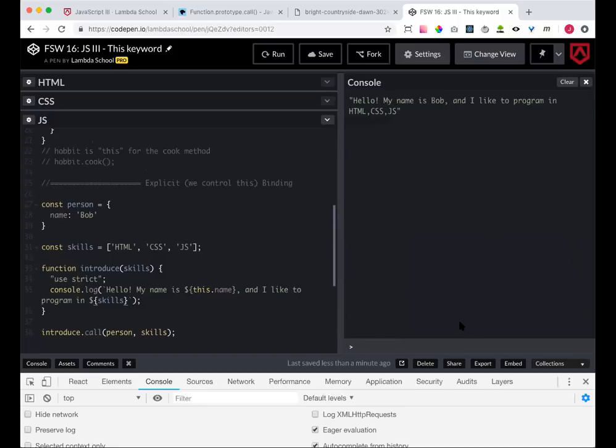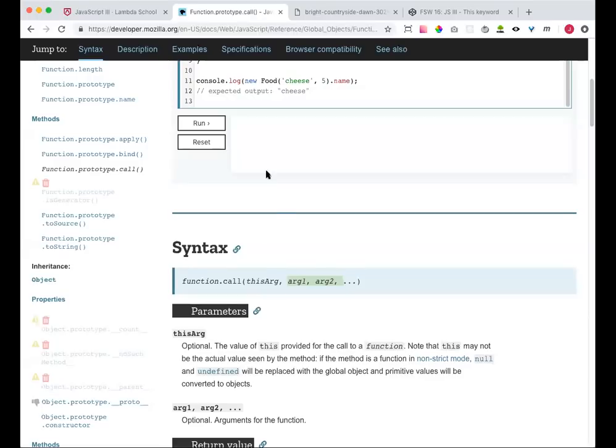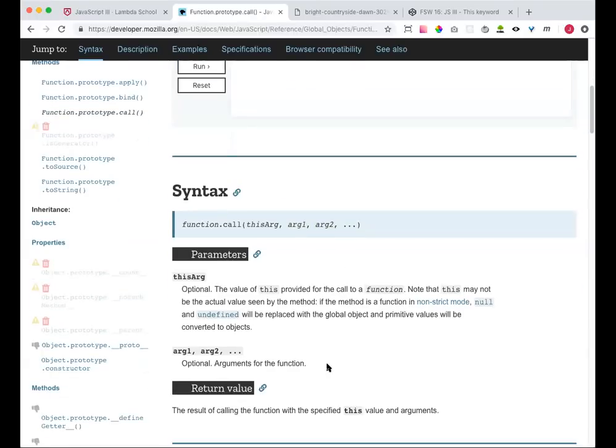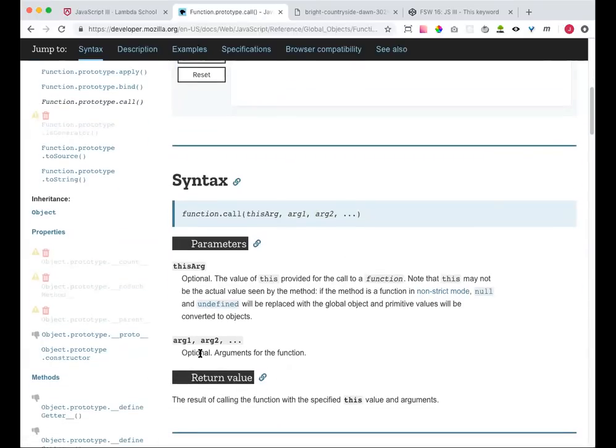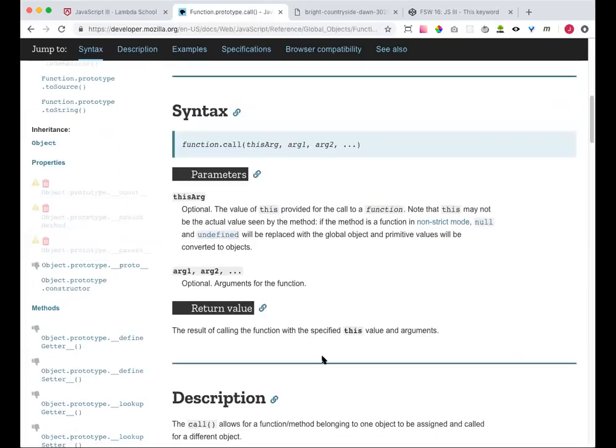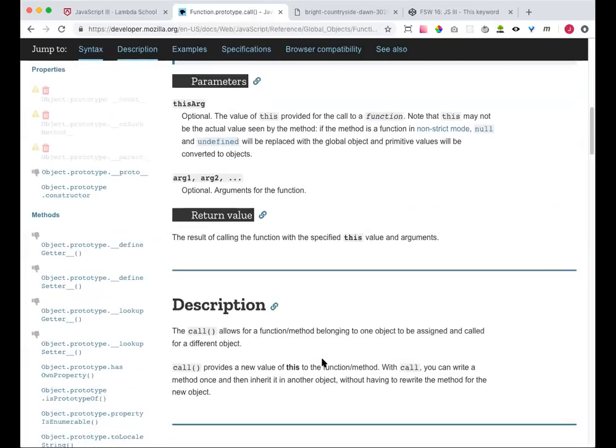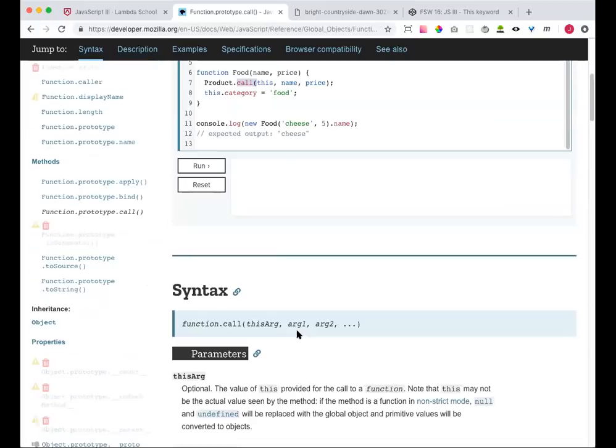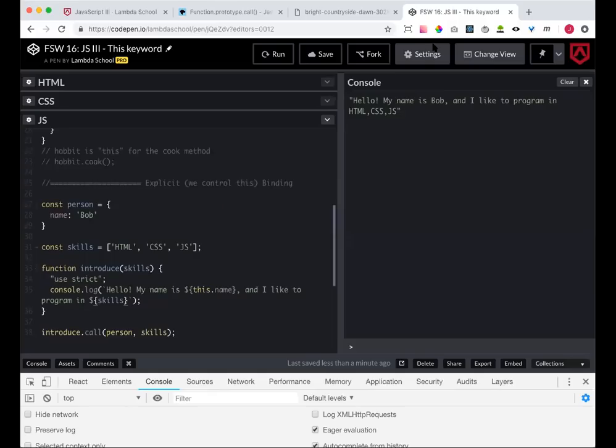Now, one interesting nuance here is that when we use call, the optional value, arguments for the functions, it's going to pass it all into one big chunk. So if we go look at our skills, and if we tried to separate these skills out, for example, what if we said skills 1, skills 2, and skills 3?